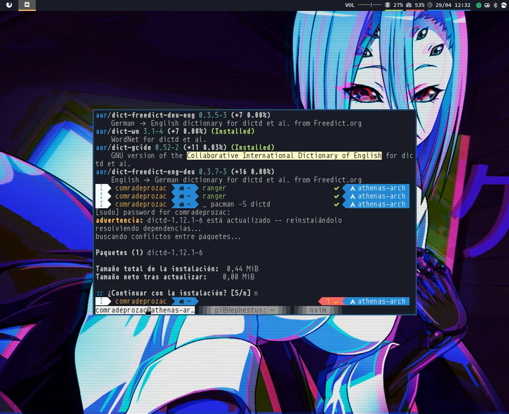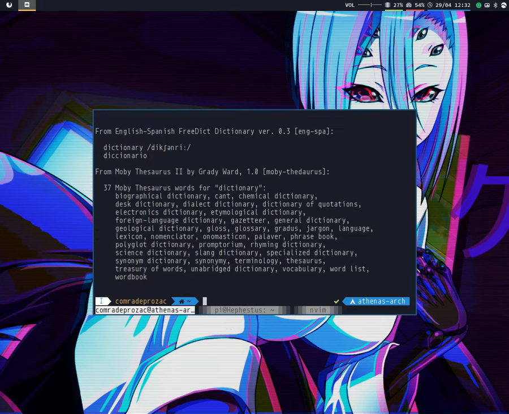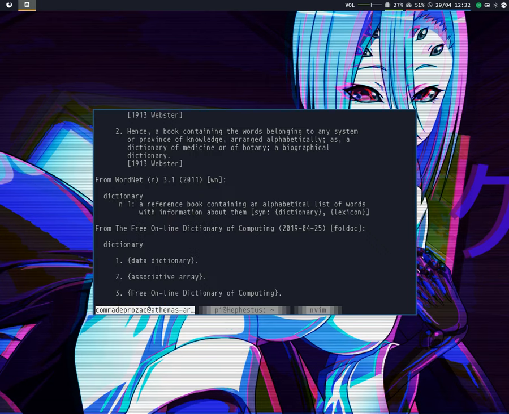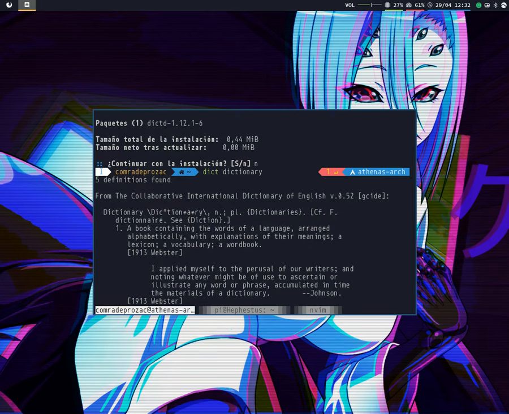So when you have it installed, how do you use it? It's as simple as saying dict and the word you're looking for. For example, dictionary. And you're going to get a couple of results. I already have a couple of dictionaries installed, so they all come out.